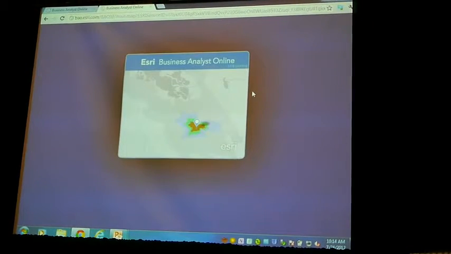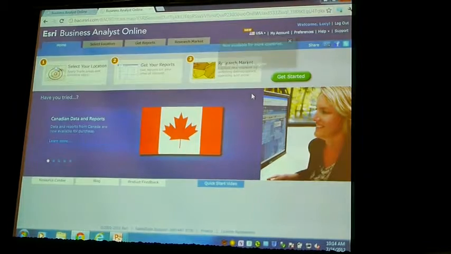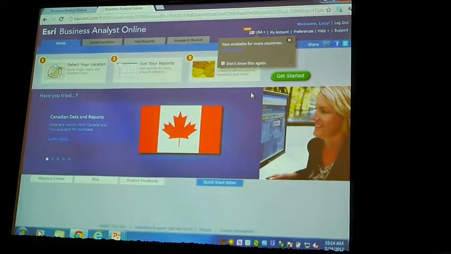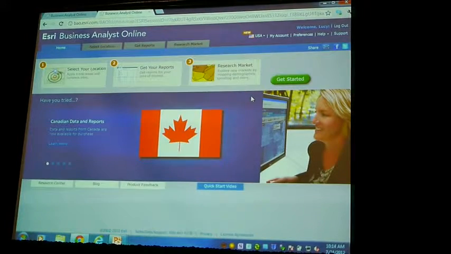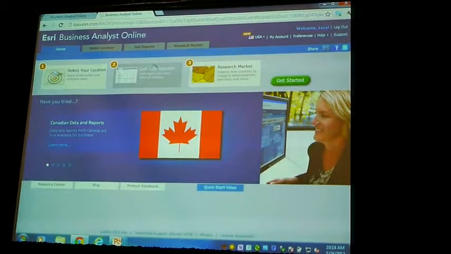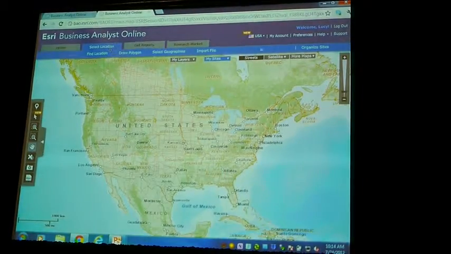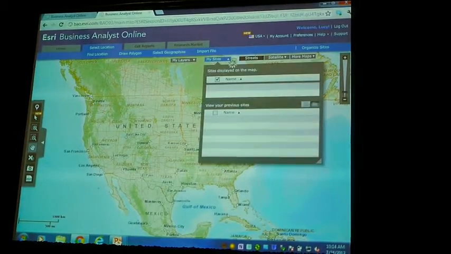So the data from Canada comes from one of our data partners, Embryonics Analytics. And they produce data much like we do here in the US, produce or develop and release census data as well as updated and forecasted data. I'm just going to add in one of my sites here.